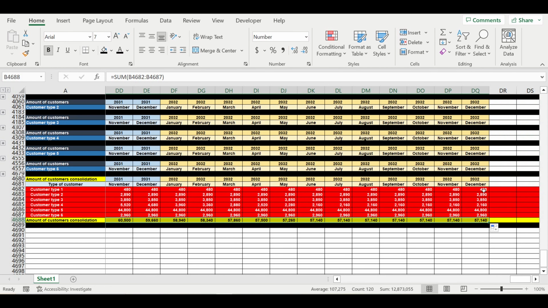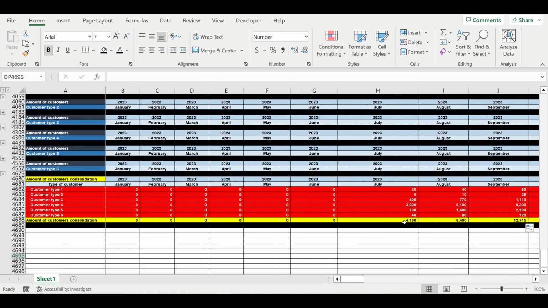So now we know how many of different types of customers and total amount of customers stay with us at this or that moment inside the timeline. So let's say total amount of customers.